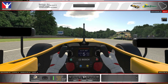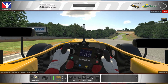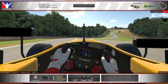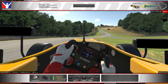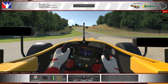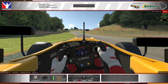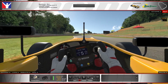Next section coming up down the hill here, not a whole lot to talk about. It's just staying really smooth, trying to get some early turn-ins. You want to keep the wheel as straight as possible, so just being really smooth, straight on the wheel. Get close to the curbs, you can kind of ride over them, but it just kind of upsets the car. You kind of lose some momentum. You want to carry as much speed as you can down this hill. So I'm going to get nice and close to these curbs here, but keeping the wheel as straight as possible.